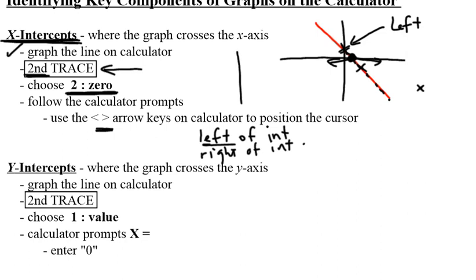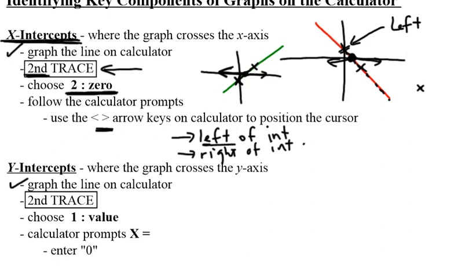Now, with that being said, if we have a positive, there's your x-intercept. If we want to be left of the intercept this time, it's that way, so we would have to be below, because left of the intercept takes us below. Right of the intercept is this way, so we would have to position the cursor above. So that's, if you have this page 20 in front of you, what you can work with. That's what we can use to come up with these values.